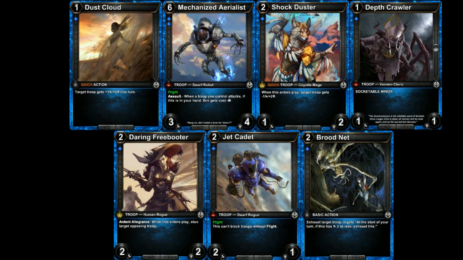The Mechanized Aerialist on paper looks really bad, but it does have assault -1 cost, and it has flight evasion. So a 3/4 body in the air that you can potentially play on maybe 3 or 4 resources is not bad, but you definitely have to pair it with a more aggressive color, because Sapphire is a little slower.